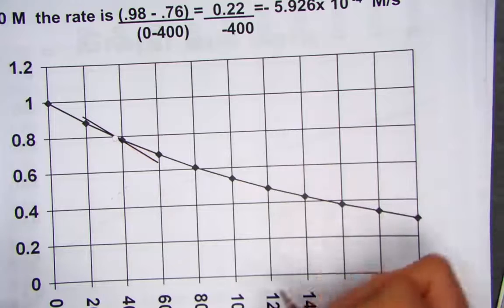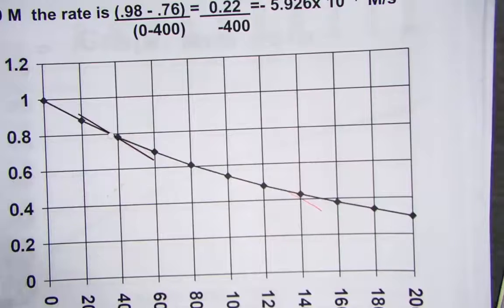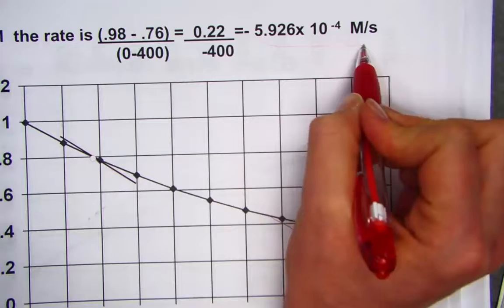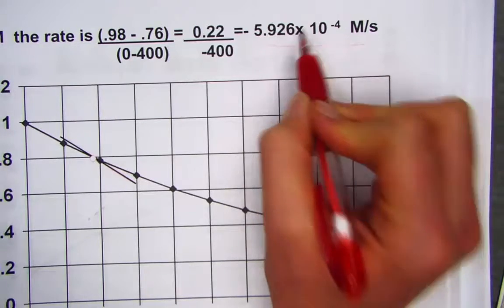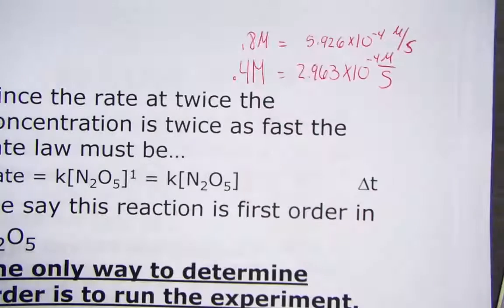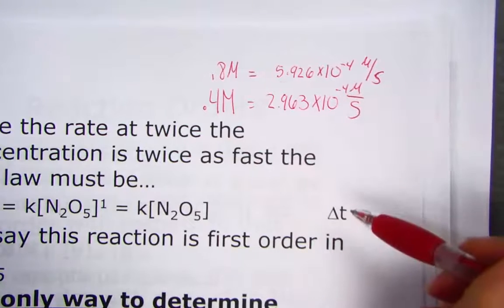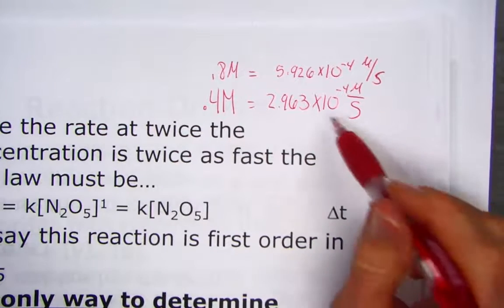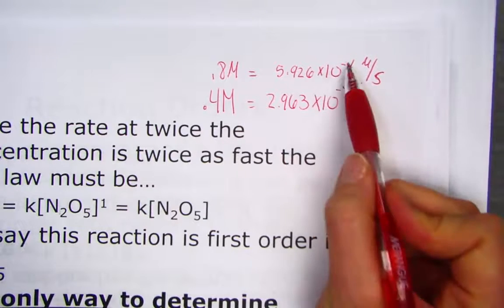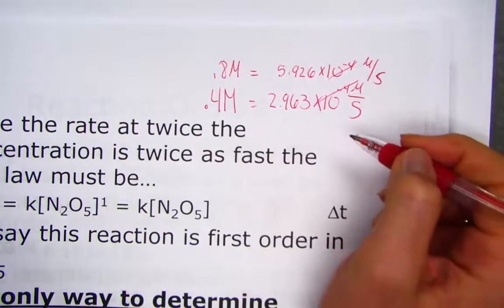We did the same thing at point 4 concentration. We found the instantaneous slope. And all we're doing there is saying at that instant in time, we have a rate of molarity per second. We stand back and we say, how did the rate become affected by changing the concentration? And in my head, if I were trying to compare these two numbers, this is what it would look like to me. Times 10 to the negative fourth is the same for both, so I'll just disregard.